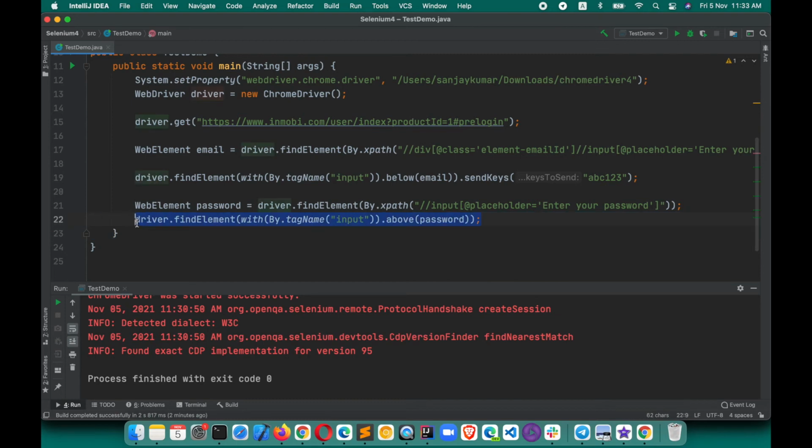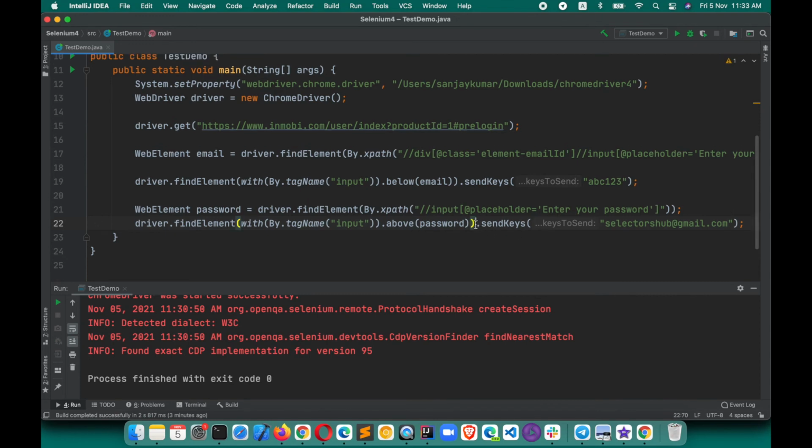This command will give us the email field, and suppose we want to enter some value in that: send keys, and here you can enter any value, let's say selectorshub@gmail.com. This command will return the email box field, and in that we are entering the value. So this is how we can use the above method. Let's execute.